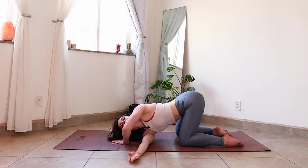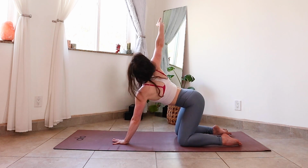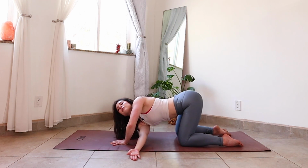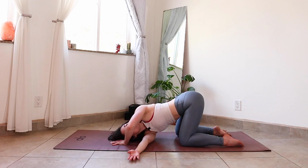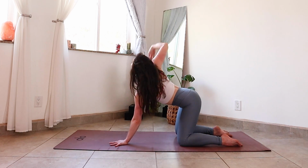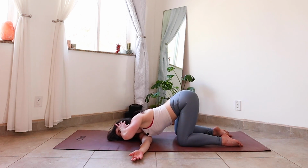Tap it down there. As you inhale right away, unwinding again, right fingertips up to the sky. As you exhale, thread the needle. Right arm shoots through and reaches toward the earth. Breathing in, fingertips high, counter twist. As you breathe out, right shoulder down. This time we'll stay and we'll focus on the twisting element here.